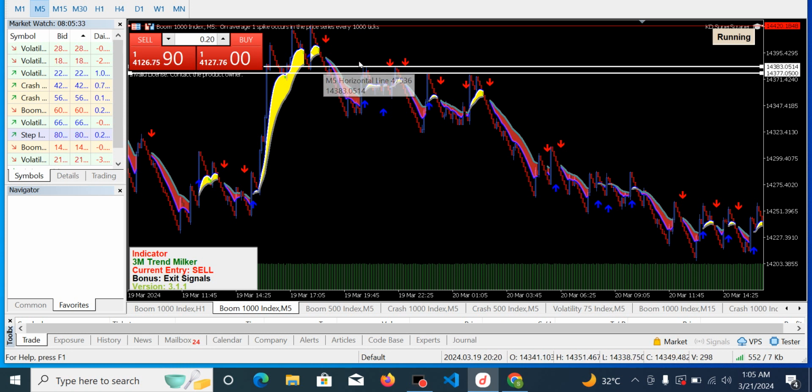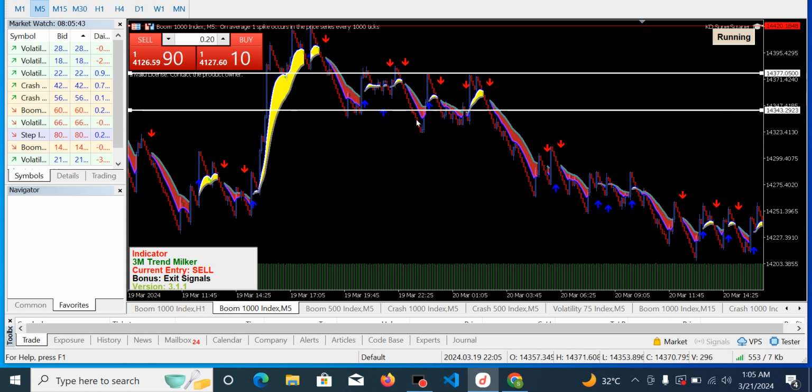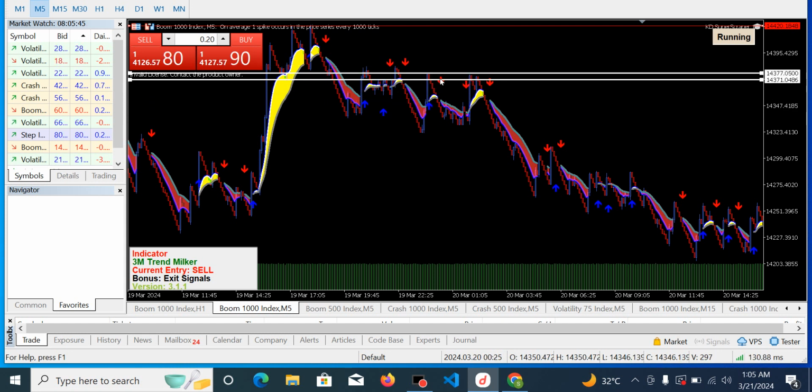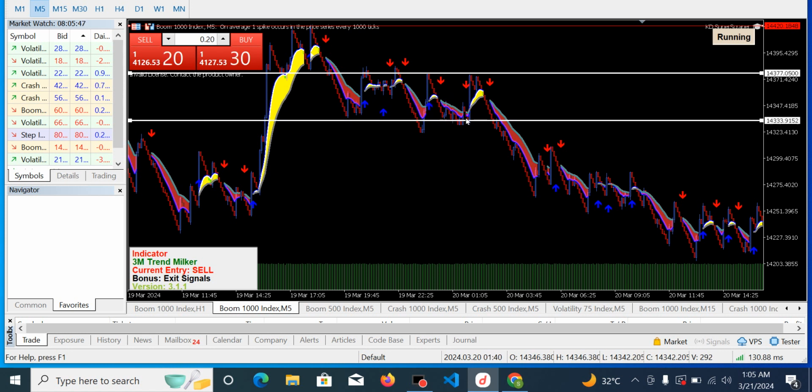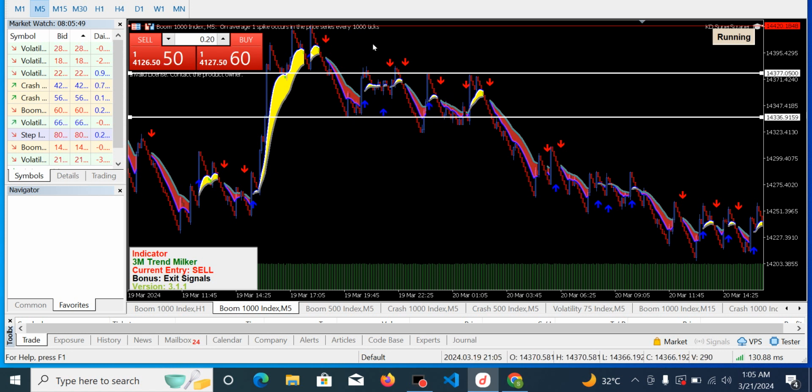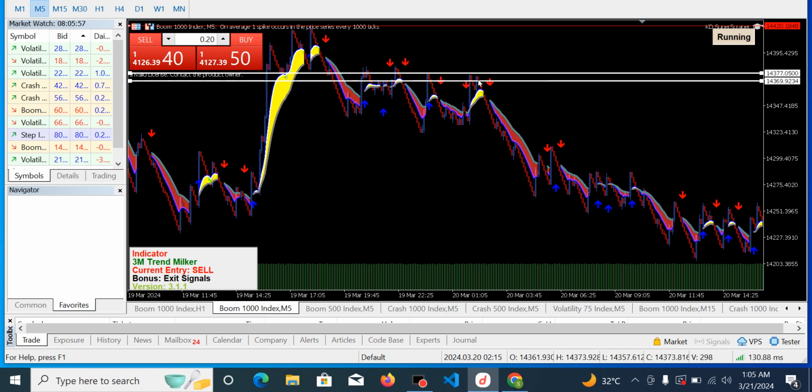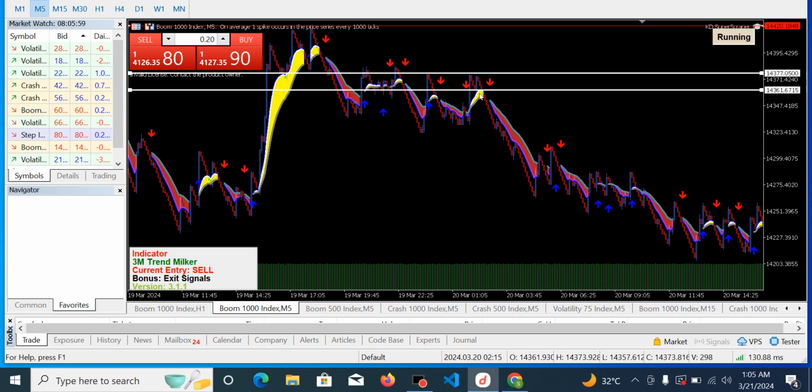We got more sell orders around this level. We can decide to place more orders if we want, but for each order you place, make sure you set the stop loss. This is very, very important. This came down again, spiked up again, and came down and spiked up within this region. You don't need to adjust your stop loss because you can see the market playing within this region, except if you just want to secure a little profit for yourself.